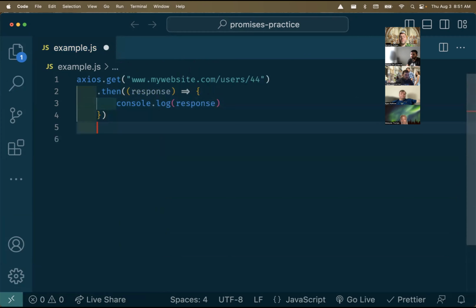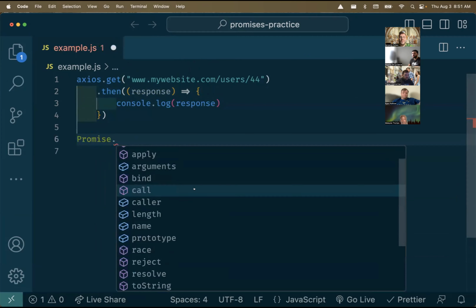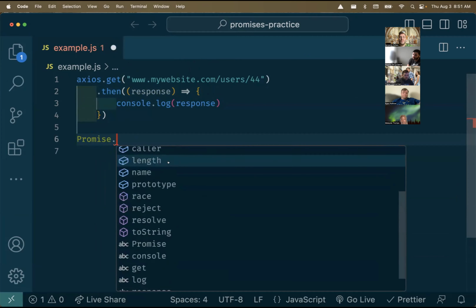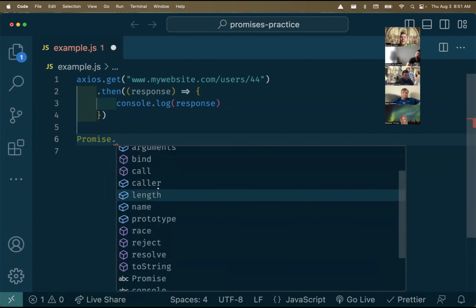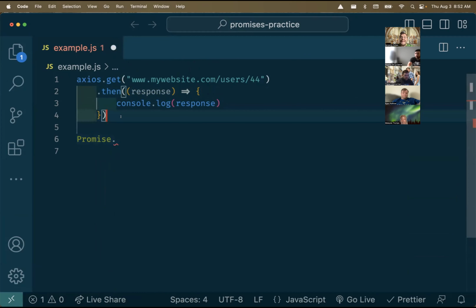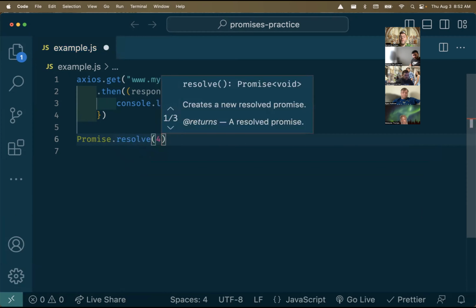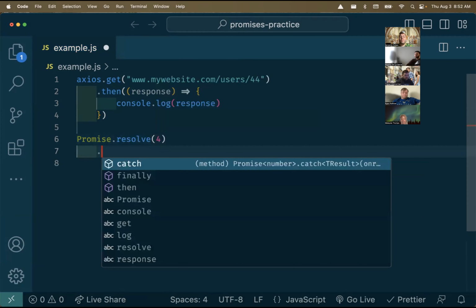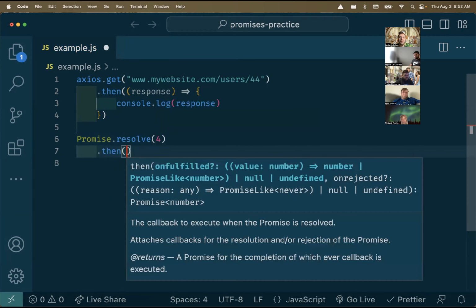Well, that's definitely a way you can work with promises, but something we can do is mock promises. So if I look in Promise itself, I can say Promise dot, and I'll see there's all this stuff in there, like Promise.allSettled. But there's actually some stuff in here like resolve and reject. So in that case, I can basically pretend I did something, and that's helpful for practicing things. So if I say Promise.resolve(4), that's essentially just a made up promise, as if I made a backend call and it came back with the value 4.